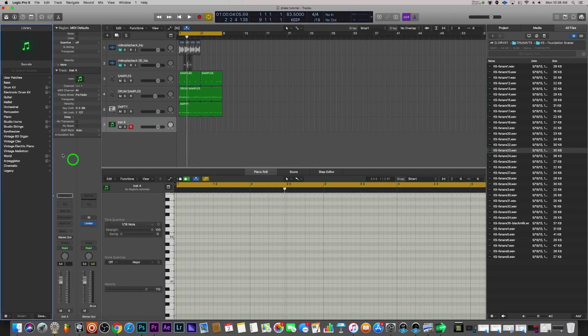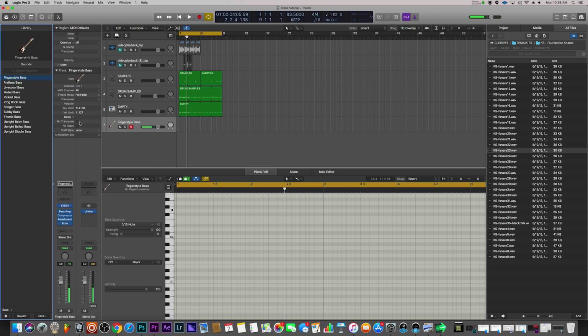Let's find a bass sound here. I'm just going to use one of these stock basses. I think I like the Liverpool one.